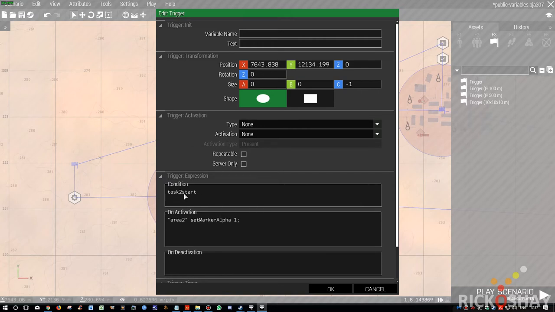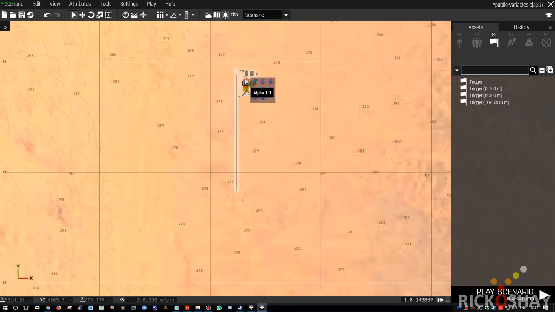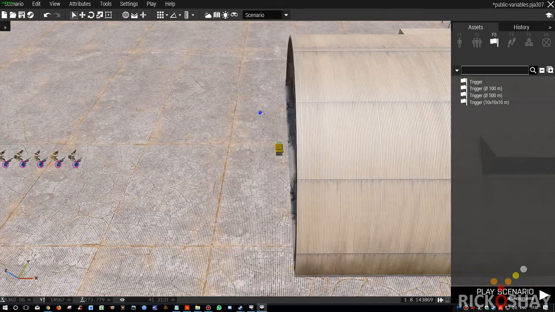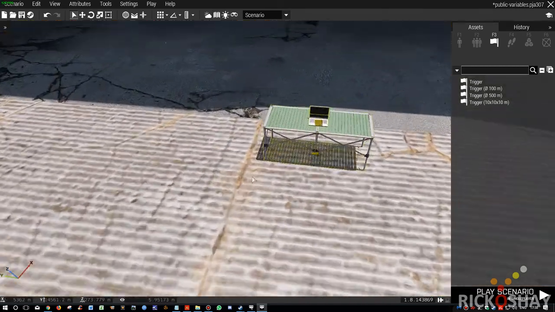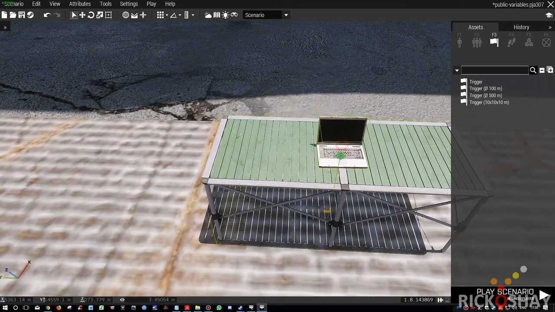So I could go back to the laptop and maybe run another action which says task two, or I could have it automatically trigger when this area finishes. So you can decide what you want to do. If you wanted to do the laptop route, you could just go back to the laptop. Just grab this table and move it because it's irritating me. And hopefully this laptop is on a nice flat piece of ground.